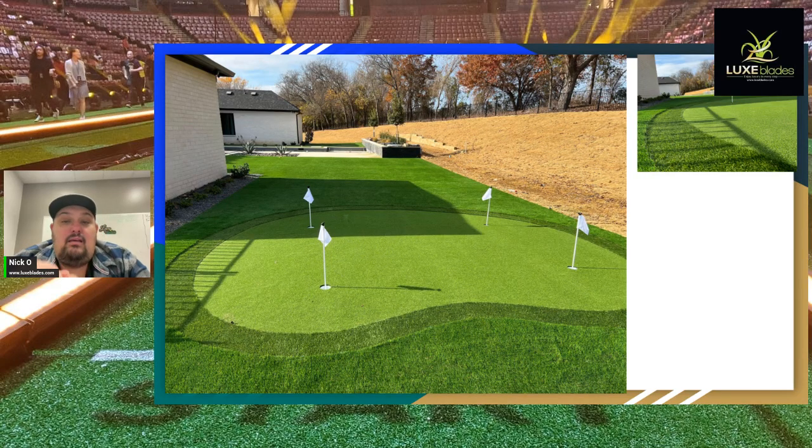Here's what we did. As you're doing that, you want to stretch that turf, right? So it's tight like a drum. And so the only way to do that is with the nails. And you get that nice and tight. And make sure the attention to detail.